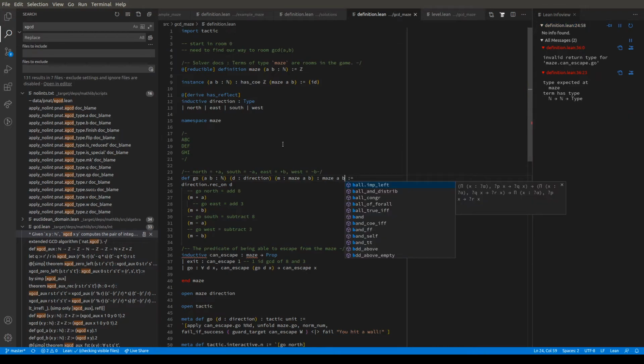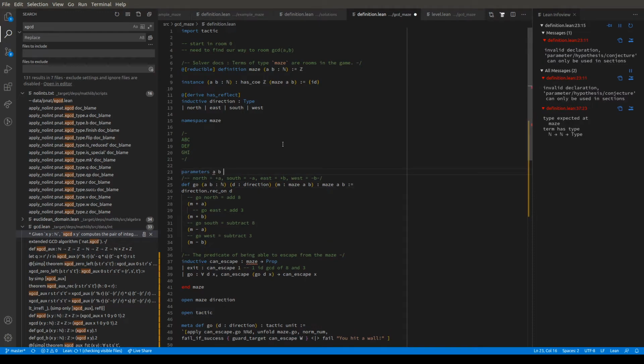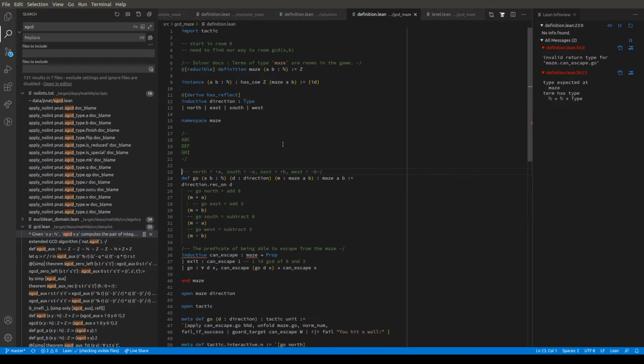Do you know what? These should be parameters in here, shouldn't they? Why don't I make them parameters? That would be an interesting thing to do. Parameters A and B, and they can be naturals. No, doesn't like the look of it. Okay, let's forget it. No, maybe let's put it in a section.